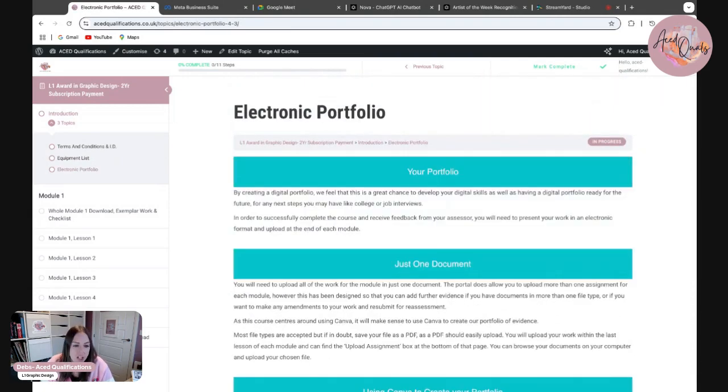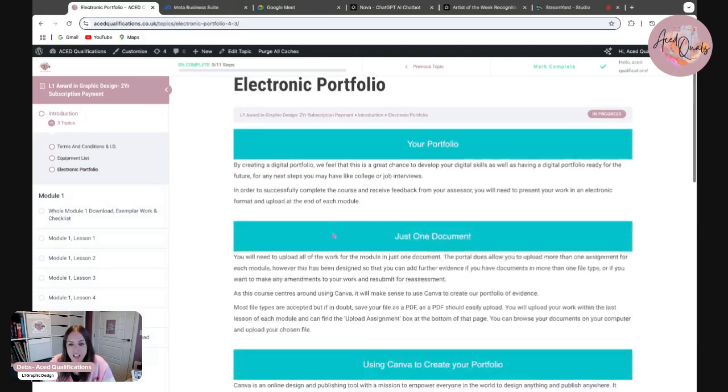And some information about how you're going to be creating your own portfolio, how you're going to be collecting the work that you produce at home so that you're able to submit it to us for feedback and obviously for an accredited qualification so that we are able to certify your course with NCFE.